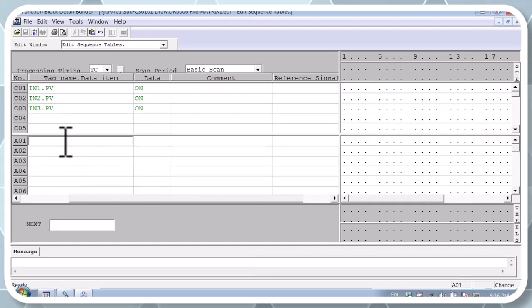And in our action side, we must set our out1.pv.